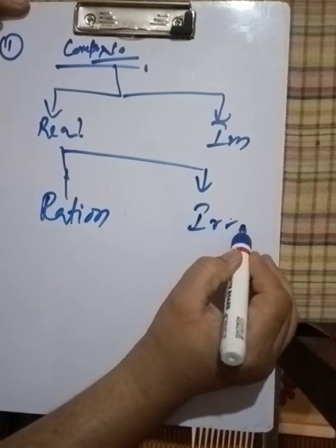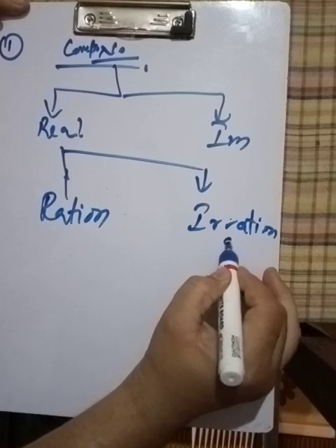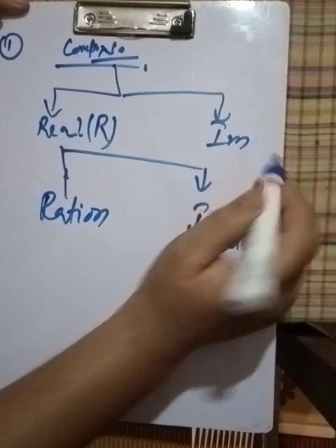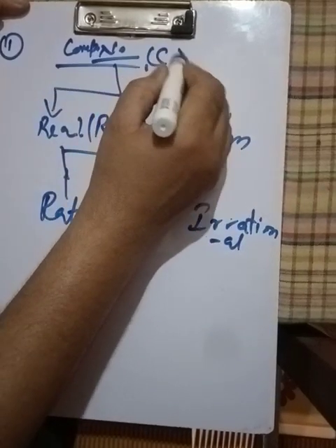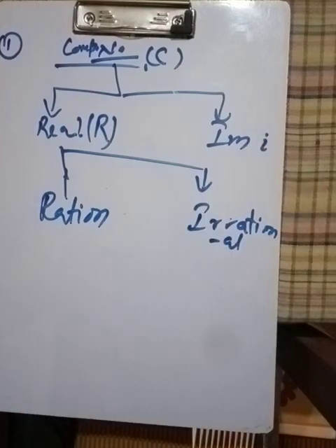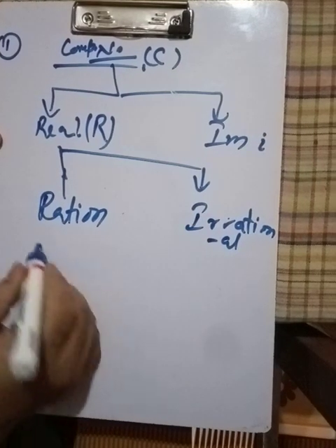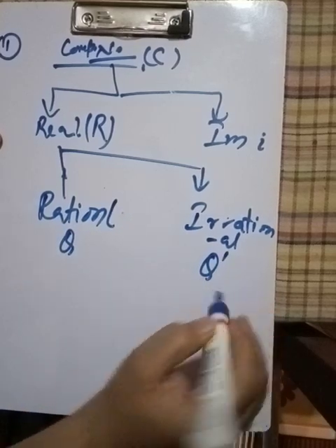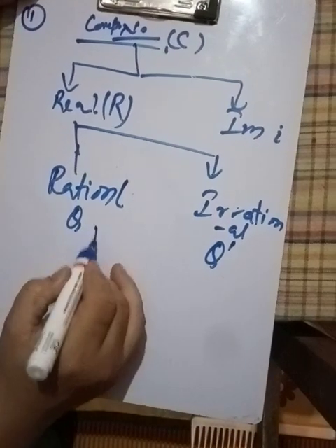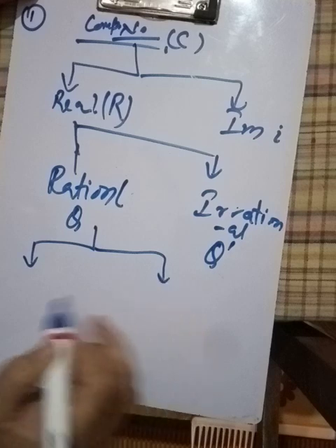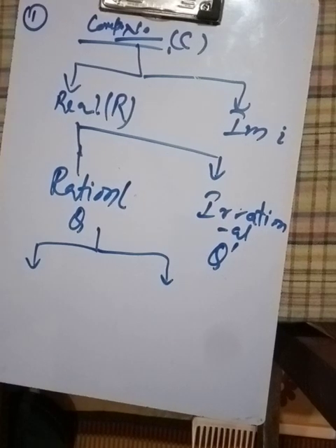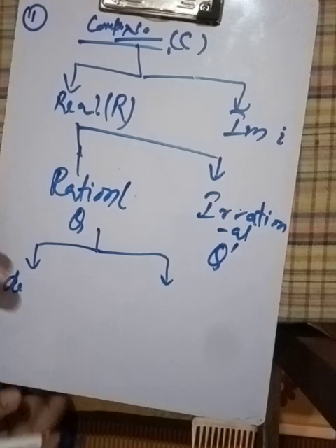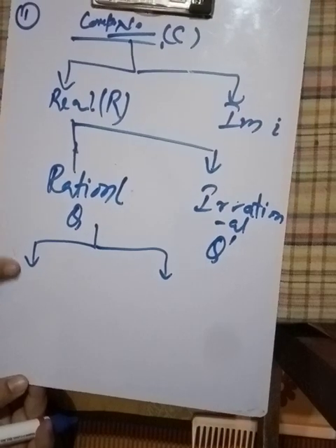So today we understand one more thing. The real number is denoted by R, the complex number is denoted by C, and the imaginary number is denoted by I. The rational number is denoted by Q, and the irrational number is denoted by Q bar or Q naught, whatever you can say. This rational number is again of many types. Generally we tell fractional part and negative of fractional part. One of the numbers is a decimal number, or you could call it a fractional number.